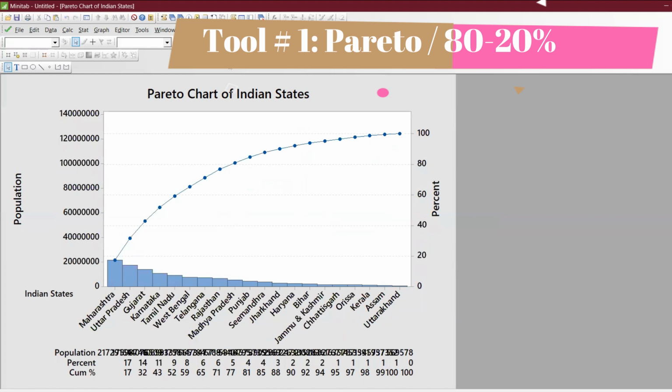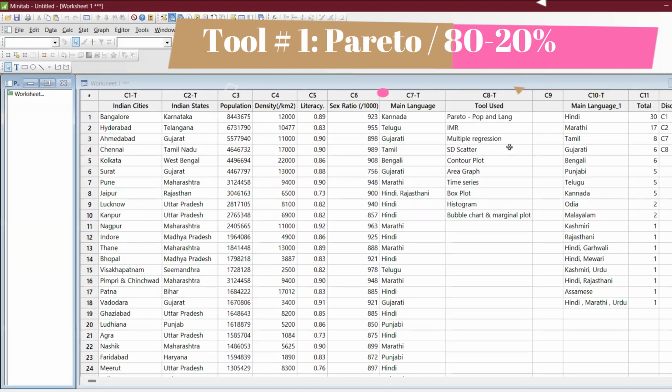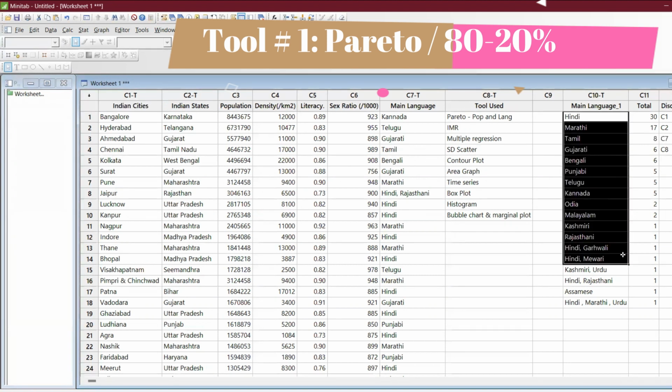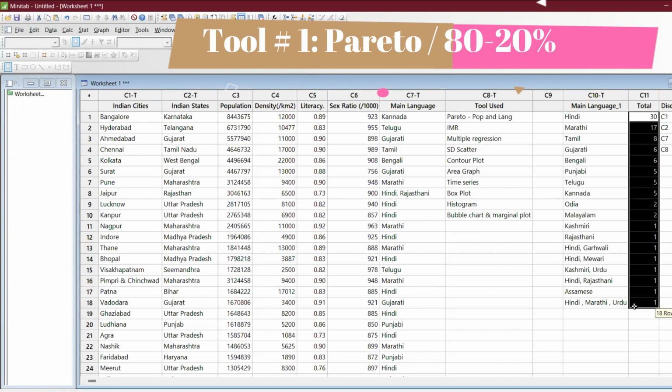This is the first experiment we have done. Now Pareto by language. For the language, I have mapped, for example, Karnataka speaks Kannada, Hyderabad speaks Telugu, Ahmedabad speaks Gujarati, Chennai speaks Tamil and so on. All the cities have been mapped, and the sum values are calculated.